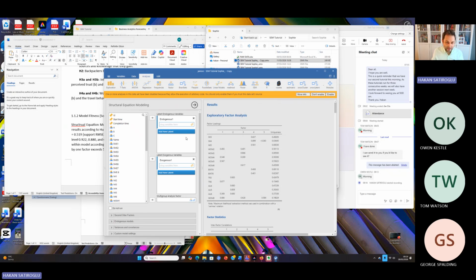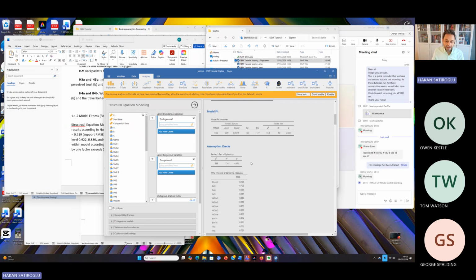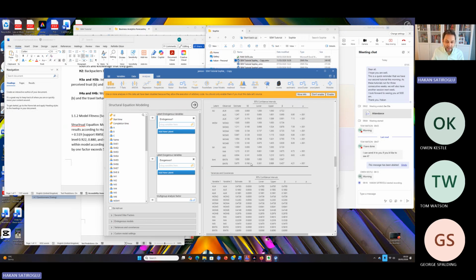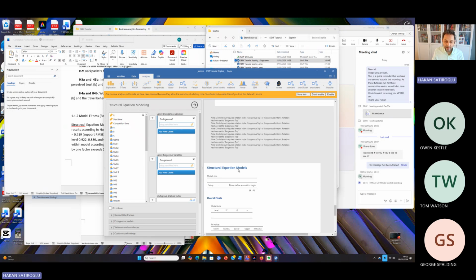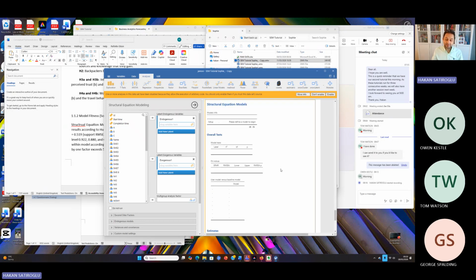What you need to bring here, exogenous or endogenous variables, is what you analyzed in the EFA. EFA means exploratory factor analysis. I think we practiced that one last week in the second. This is the path model. Okay, here we go. It seems we didn't practice.